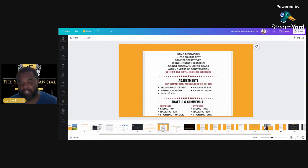What we like to also add is we generally go with the rule of 6 months, right? We want to use ARV from the last property sold within the last 6 months as well. Now, guys, before you leave the subdivision, it is better for us to travel back in time, which means if we got a comp from 1920 and we find another comp from 1905, it is better for us to use that comp than to leave the subdivision pulling for a comp. I've seen an appraiser here in Springfield definitely leave the subdivision and cross a major road to get a comp. So this may depend on your market, right? But normally, this is the way you do comps. People in Springfield kind of do things a lot differently than the rest of the world, okay? So there's that, right?